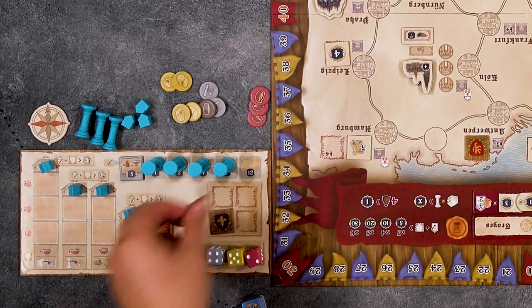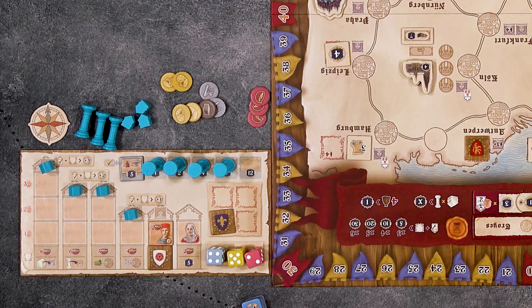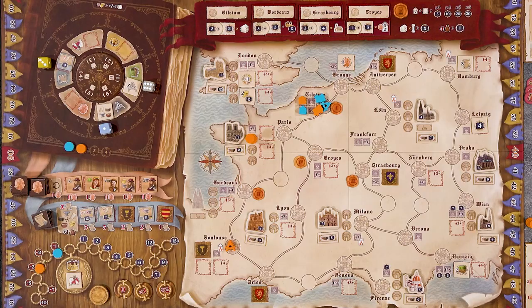I'm gonna put this crest right down there. That gives me any 2 resources. Nice. I think I'm gonna get stone. No, you know what? I'm gonna get a stone and a wool. Keep it varied a little bit. All right, and that building is now complete.